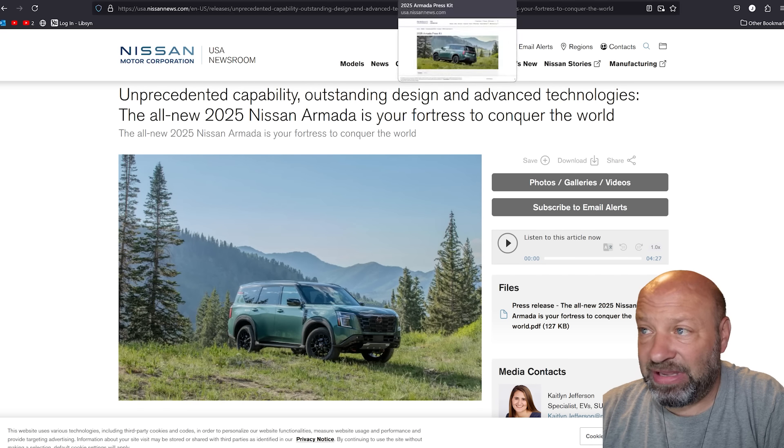On the Pro 4X you get a 3D 360-degree visualizer camera — very advanced, letting you see everything around the vehicle in three dimensions with the ability to adjust the view. The displays are great. You get 12-way heated and ventilated power seats. The air suspension is key: it lifts or lowers the vehicle two inches either way. There's even a button in the back to lower it for easier loading. In four-low mode it raises two inches above normal for maximum off-road ground clearance.